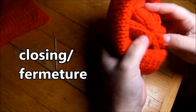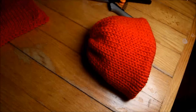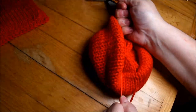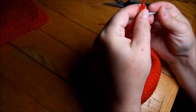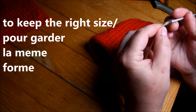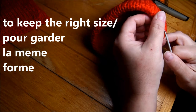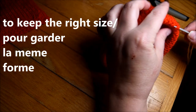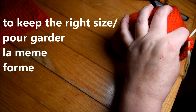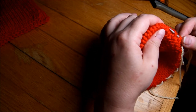Then go like when you do a little hat — check which side looks better for the toe of your socks. Attach both sides together like this to keep it from opening, do a double knot, and hide your yarn in the middle of the two layers. Grab some waste yarn — I use white because that's what I had. Now I will go with my yarn needle and just grab stitches every two or three stitches — just like this. It helps keep my work together and not moving when I sew it.